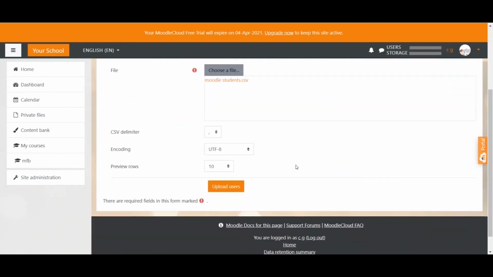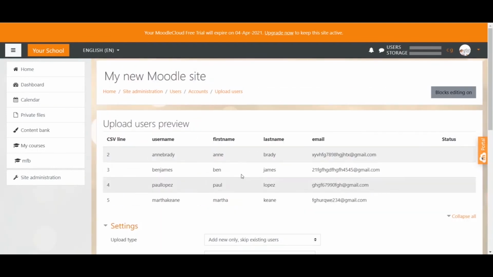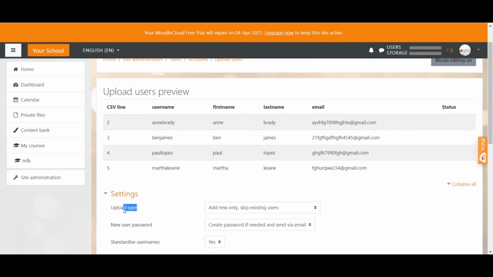Don't worry about all the other stuff, you just click Upload Users. This gives you an overview of what Moodle has identified as users from your CSV file. And you can just make sure that all the users are on the list by maybe checking the first one and the last one. The first setting here is really an important one. With the first option in the drop-down menu, it adds all new users and skips the ones that already have an account on your site, just in case you accidentally added them to your list, even though they are already on your Moodle site. If you click on Add All, it creates another account for existing users, which can become very, very messy and should be avoided.